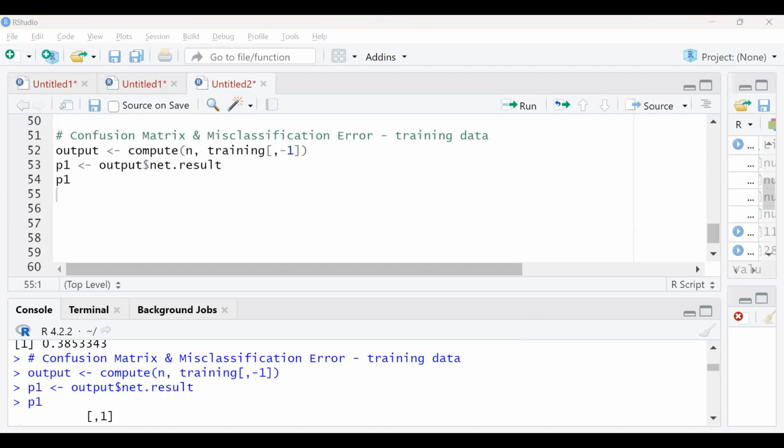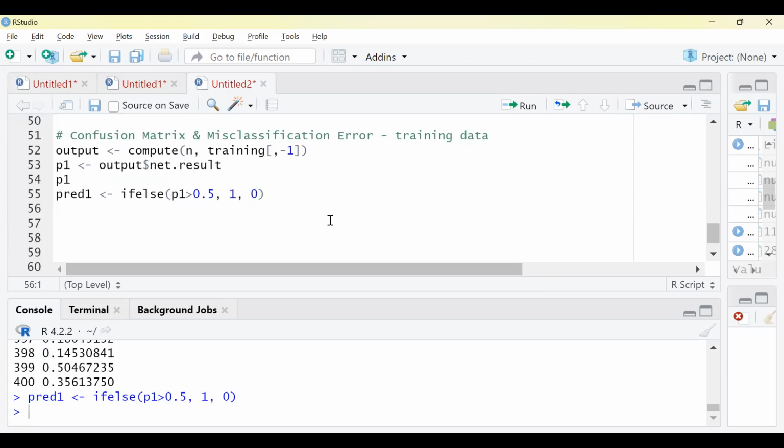Further, as I told you, we're going to use a simple if-else logic. If the P1 value is greater than 0.5, I will call him as defaulter, else as a non-defaulter. So I have got my predicted class at this stage. What's the next step?